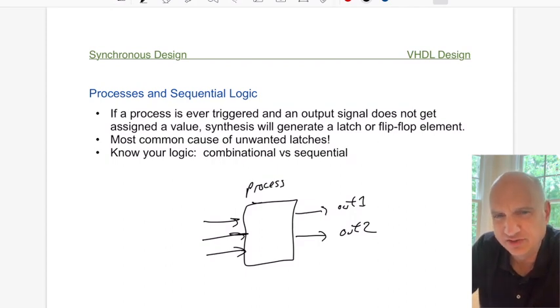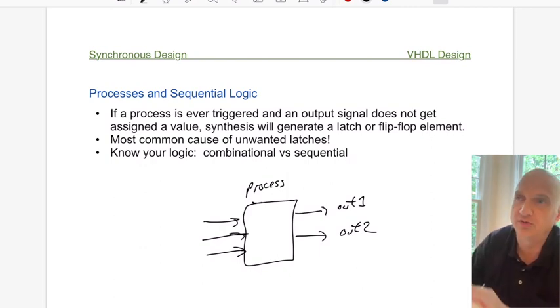Okay, it's kind of strange and it's kind of unusual, and it's also kind of the reason why we have a lot of trouble with unwanted latch creation when we're doing combinational logic. If you remember when we were doing combinational logic, we said if you're going to do combinational logic, make sure that when the process executes, if you're doing it with a process, that you cover all the possible values. And even if not, selected signal assignment statements, forget the process. If you do a selected signal assignment statement and you don't use the keyword others, in the end, you're likely to create an unwanted latch.